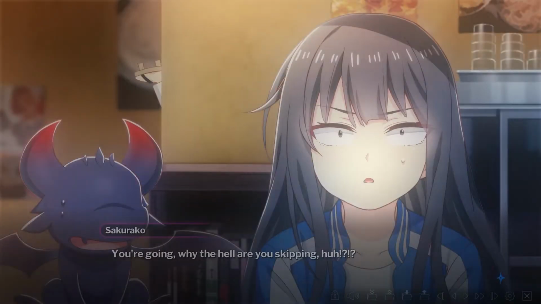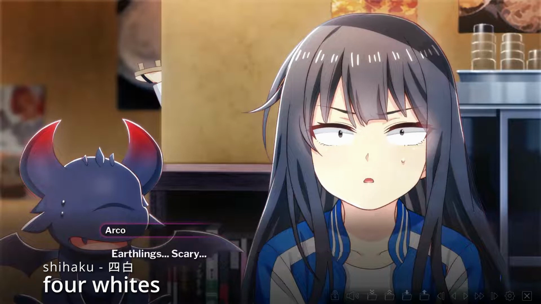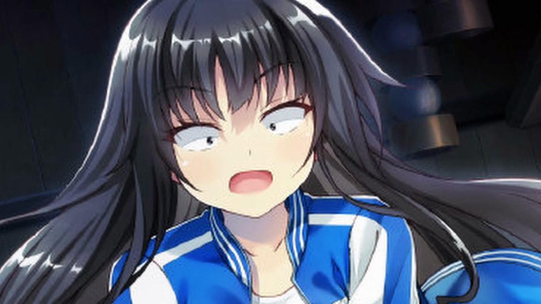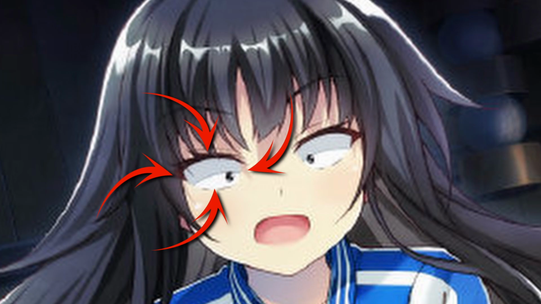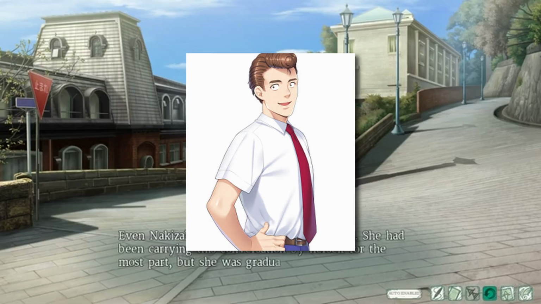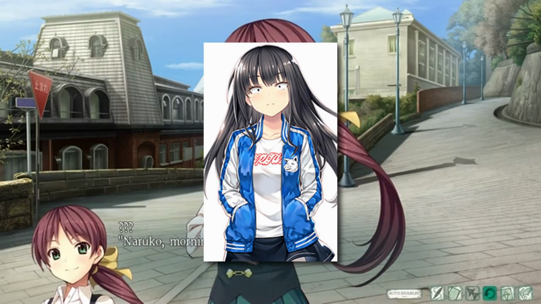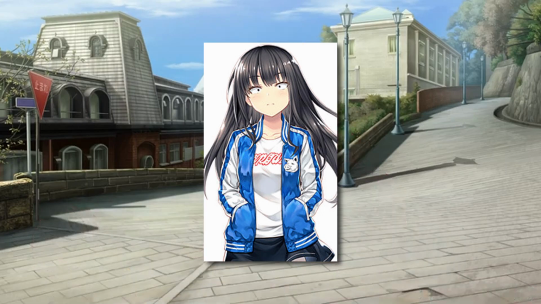四白. A variation of sanpaku eyes that doesn't necessarily have negative connotations is shihaku, aka four whites. This refers to eyes where the white space is visible on all four sides of the iris. It's generally used for disposable characters, but I have noticed instances where shihaku-eyed characters play significant roles in the plot.